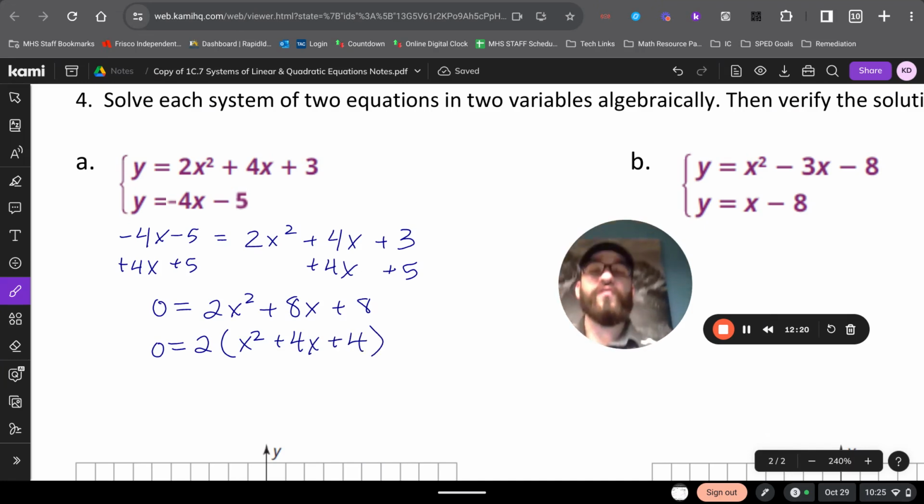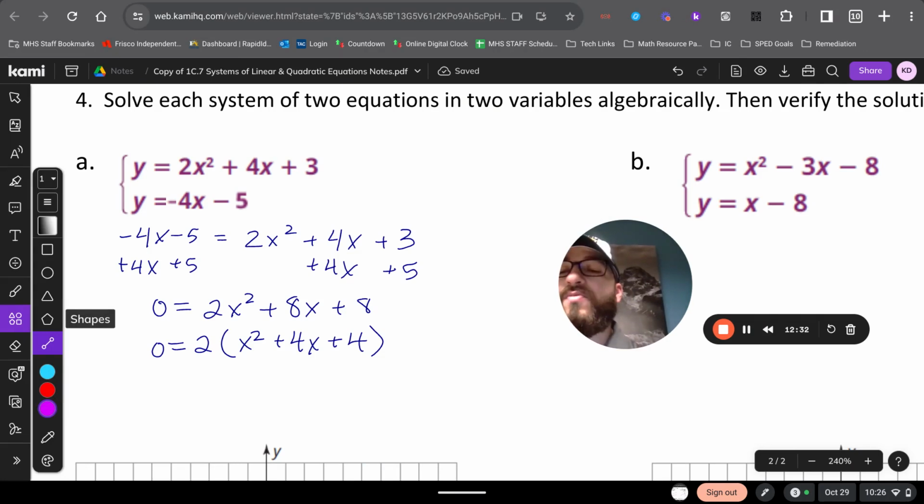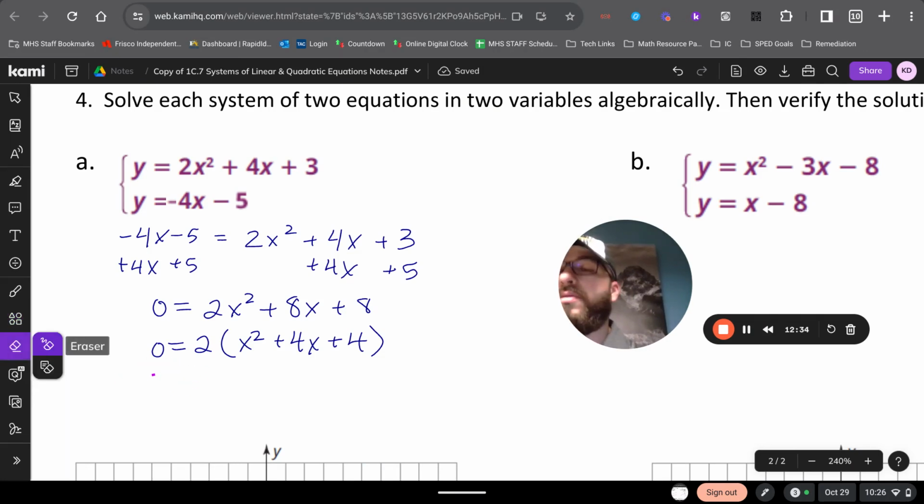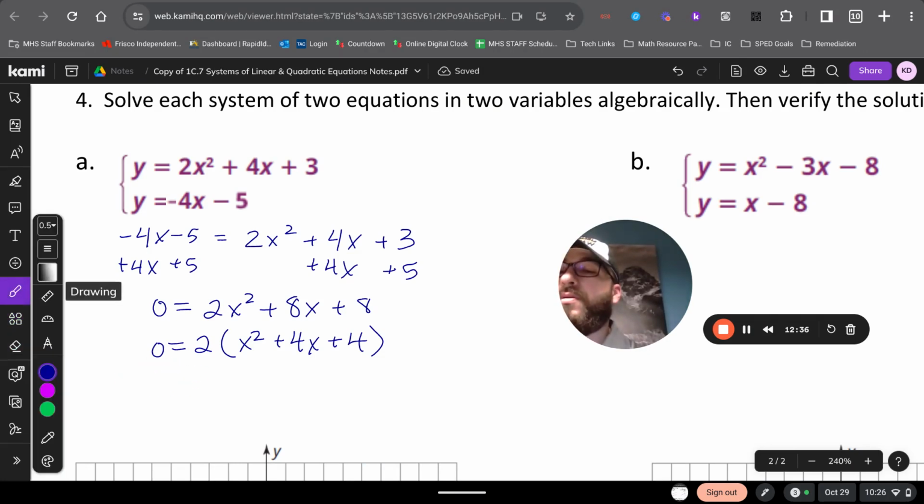This is a perfect square trinomial. So square root of x squared is x. Square root of 4 is 2. 1 times 2 is 2. 2 plus 2 is 4. So we get that 4x there in the middle. So this would factor into our first square root x, our second square root 2, and then of course, because I have an addition in the middle, x plus 2, and then that's squared.